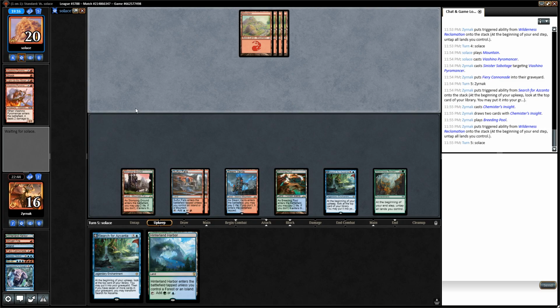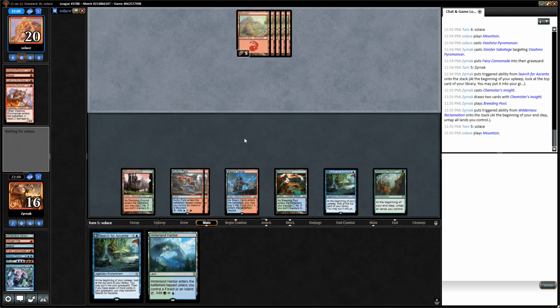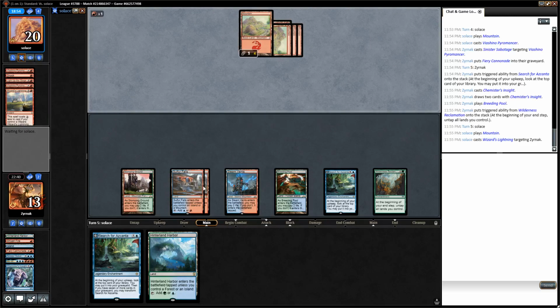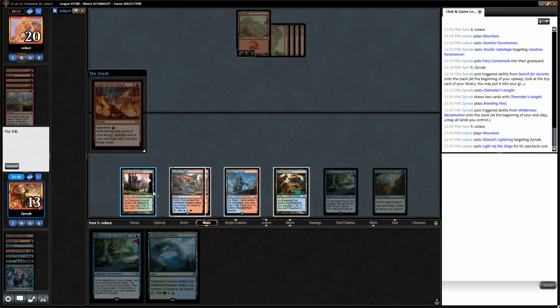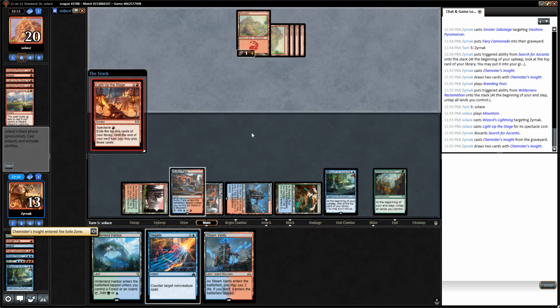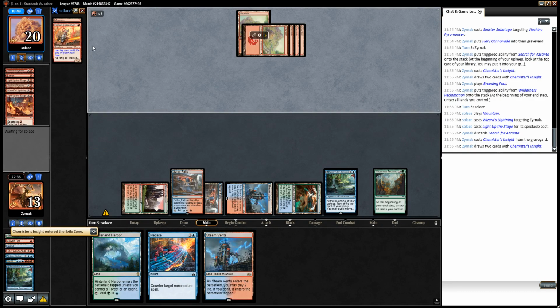And now I have 7 in the yard, so I'm going to flip Search next turn, and then that'll let me kind of go off. I just need to not melt first. Now's when I wanted to miss it, but... Alright, so I'm going to discard Search for Azcanta in the hopes I get a Spell Pierce, which I don't. So he's got a G2 Lava Runner.